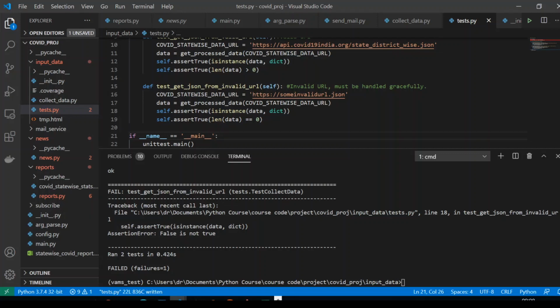Sometimes the API guy, whoever has written the API, we don't have any control over that. That guy might bring down his website for some reason, or he wants to change his API. If that thing doesn't work after a couple of months, then it's a big problem. It's difficult to find out what the problem is.